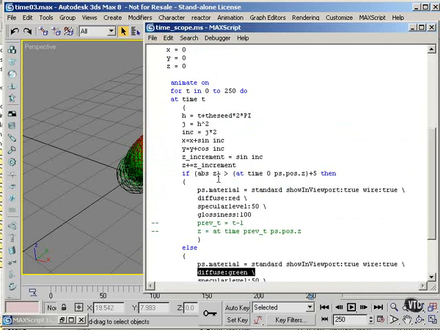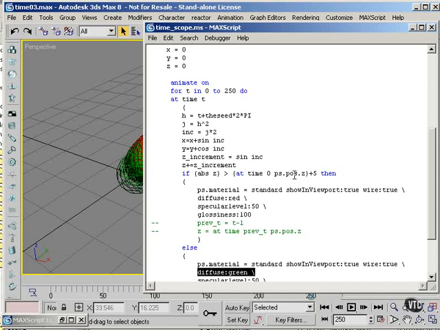And what we're looking at here is if the absolute value of z is greater than the z position of this sphere at time 0 plus 5, then turn it red. So Max goes back to 0 on the time slider, looks at the z position of the sphere, adds 5 to it.